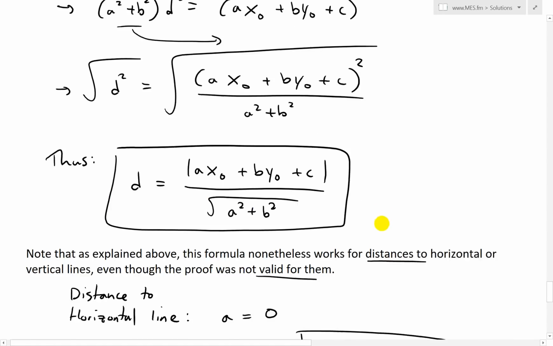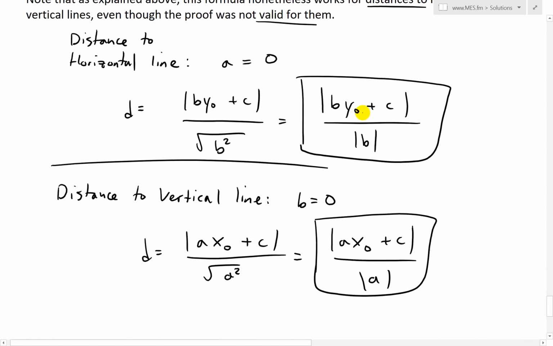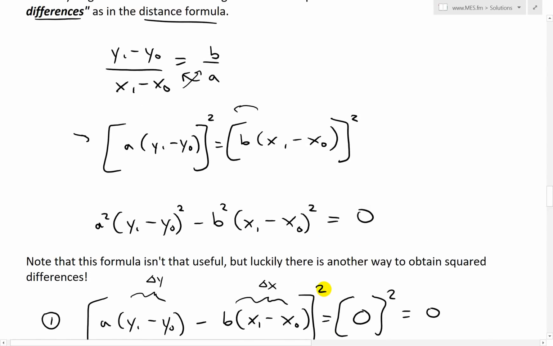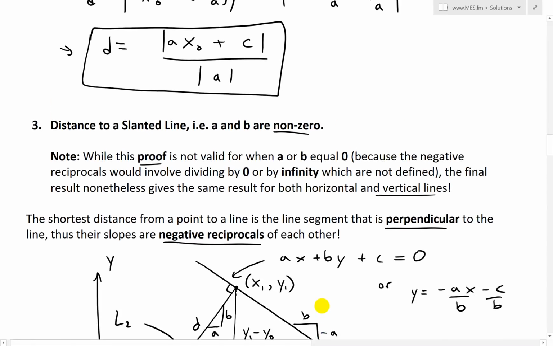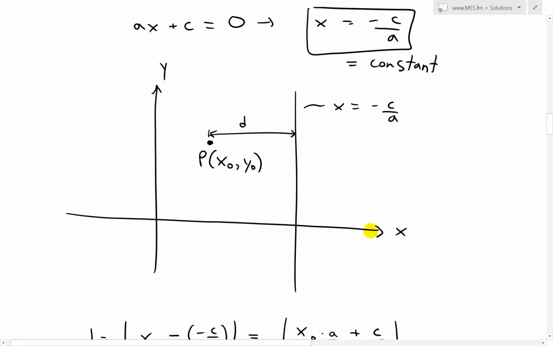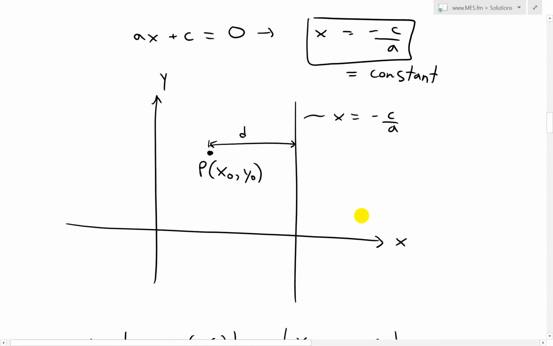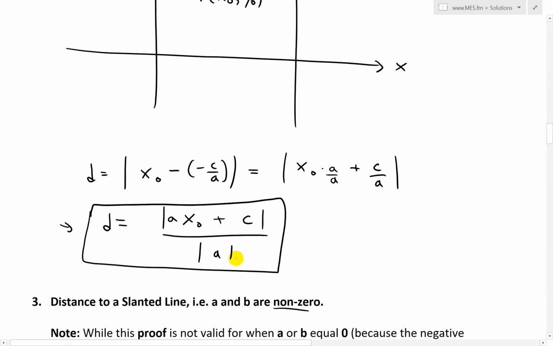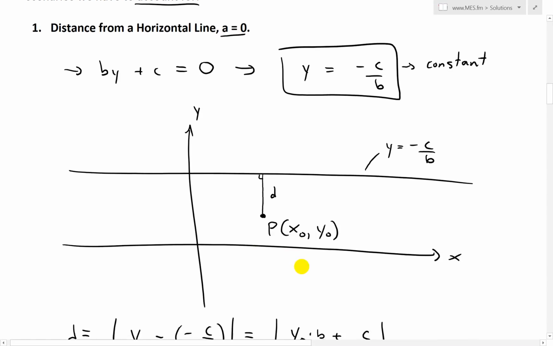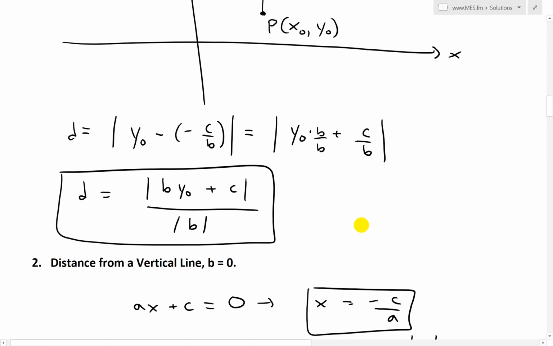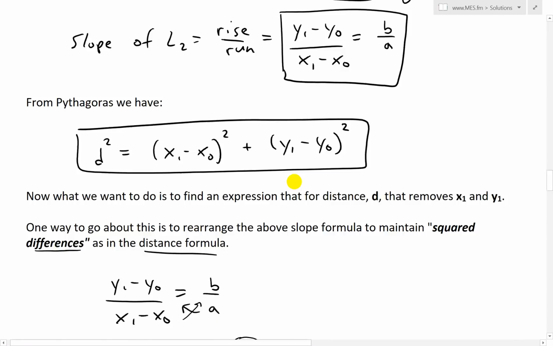And then just to show you, that's the exact same one. Just look at this: b y0 plus c, and this one a x0 plus c. This one's divided by b, the other one's divided by a. Let's scroll all the way back up so you can see that one again. So this is distance to a vertical line like that. Some places use it like that, I just like calling it like this. Distance to a vertical line, we get a x0 plus c divided by a. And then distance to a horizontal line, it's exactly as shown above: b y0 plus c over b. So yeah, very, very interesting.